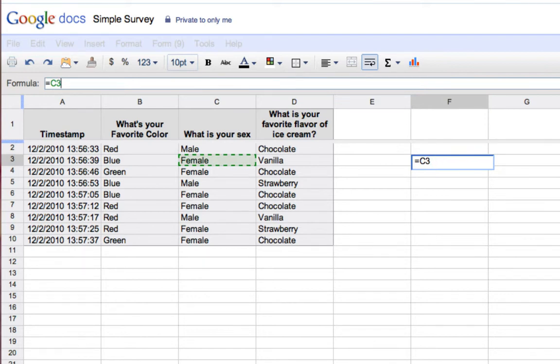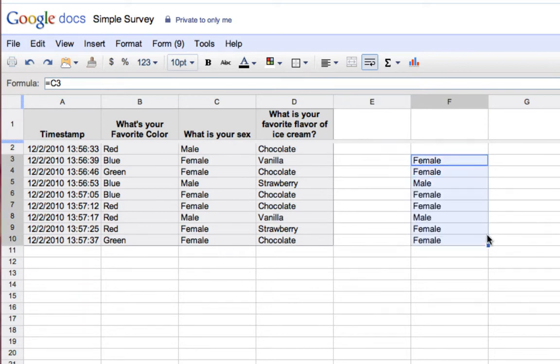Now when I hit return, I will see the same result right over here. Now if I copy the formula down here in the rest of these cells, I will also see the same data that's right over here copied straight over into this cell. Now that's handy for a lot of different reasons, but especially if I have a primary data source and I want to be able to use that a bunch of different places and I don't want to worry about copying and pasting. That way, if some of this information changes, all of the connected cells, all the reference cells, will also change.